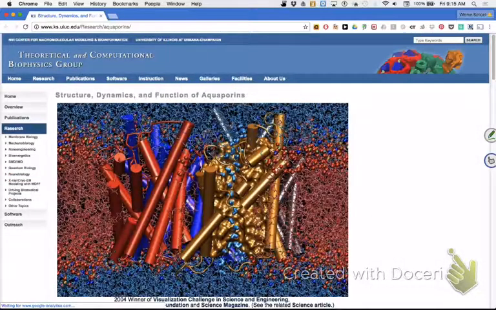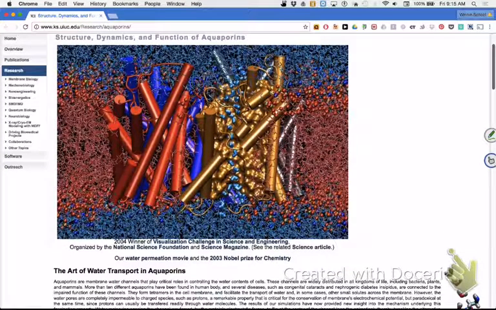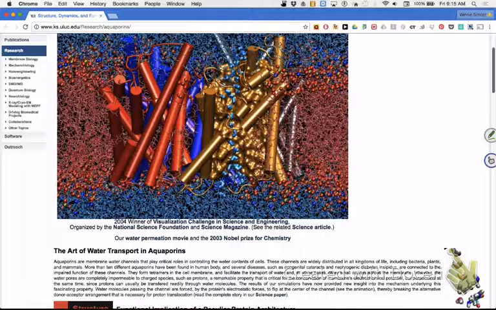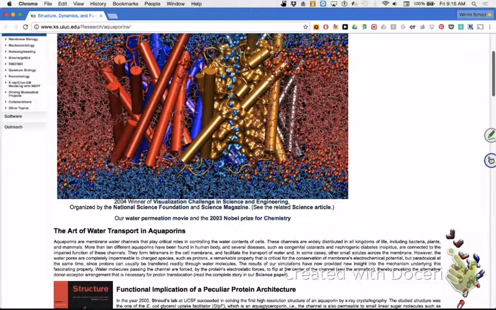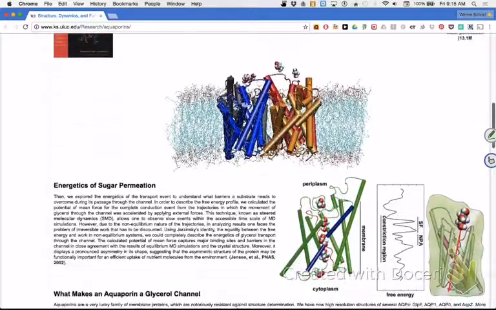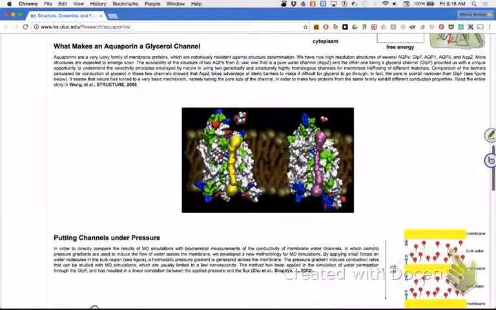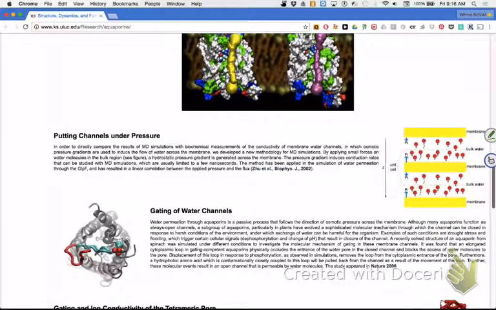It's coming. There it is. Okay, so here you can see the structure. Now, look at that crazy stuff. What are some things you're seeing right here? Do you know what that is? It's a protein, right? And some of them are in helical structures. Do you see that? And they're trying to come up with what that looks like. Okay, and here you can see how the water molecules would pass through, something like this. Here you're looking at some of the structures that they have figured out for how it might work.